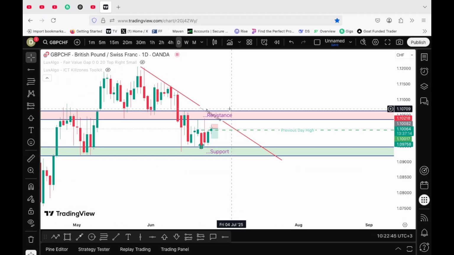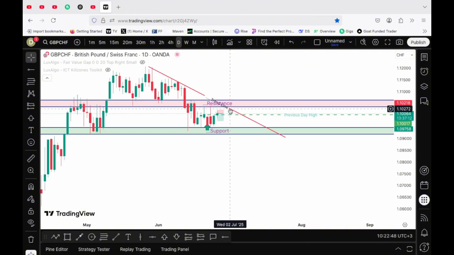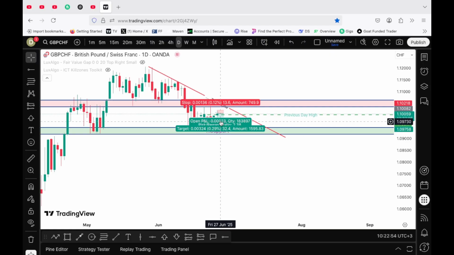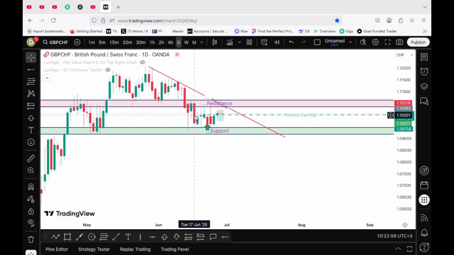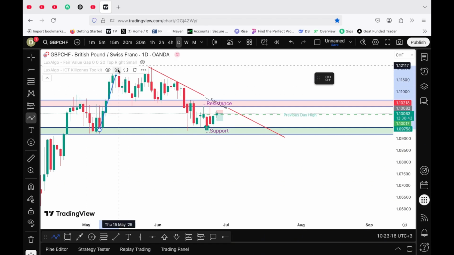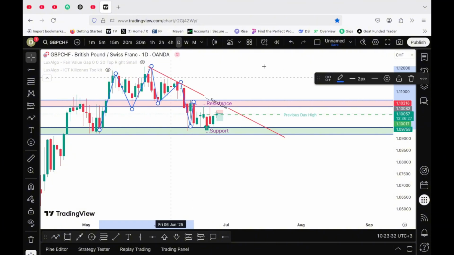So I came on D1 and I realized that the price is ranging, but in a downtrend within resistance and support for the last 9 days. The price has been ranging within this, but in an overall downtrend because as you can see, this was high, low, high. Okay, though it did not close. So then it changed character here, because it closed below this area. Then pulled back here, then started ranging in that area.